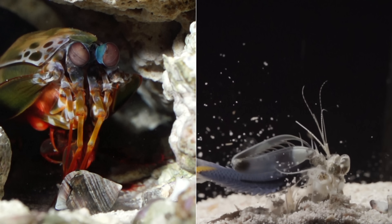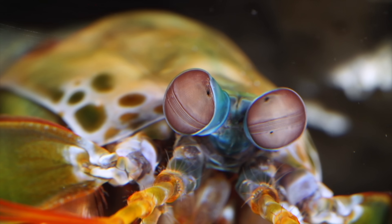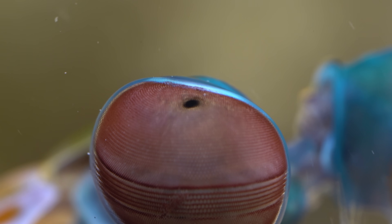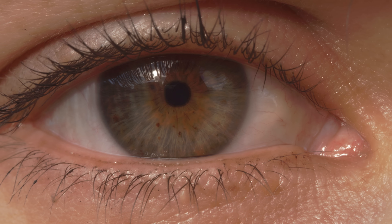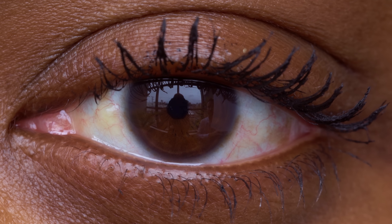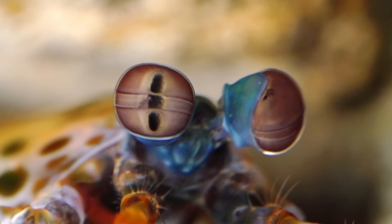What makes these two so amazing isn't just their speed — it's their eyes. See those black spots? They're like our pupils, where the light enters the eye. We humans have one in each eye; each sends an image to the brain, and voilà — depth perception. The mantis shrimp has six of them.